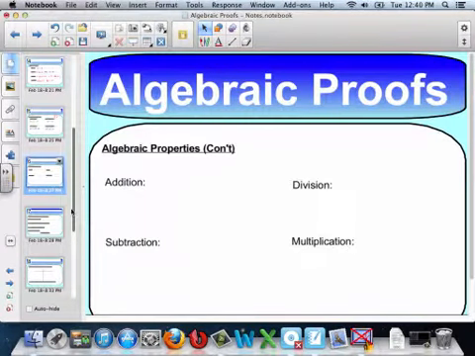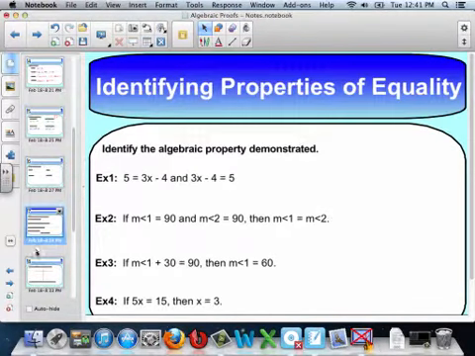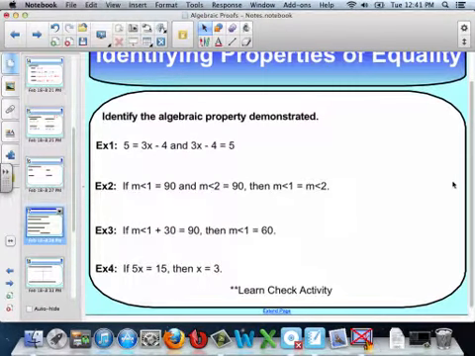And then, of course, we have our normal addition, subtraction, division, and multiplication rules that take place. So let's do a little bit of fun, very quickly. I want you guys to tell me what property is being demonstrated. Okay. So we actually have 4 of these right here. Again, we're just looking at those 4. You guys have to tell me which property is being modeled with that statement.